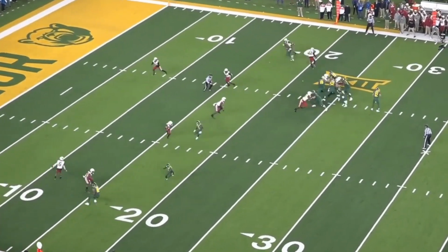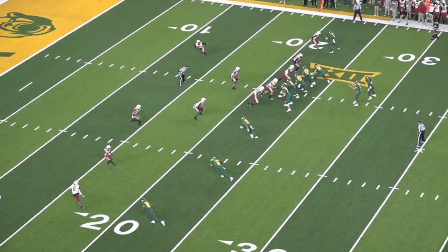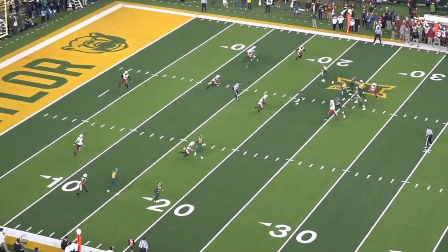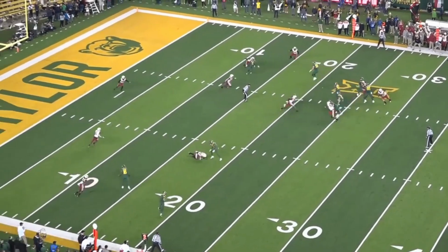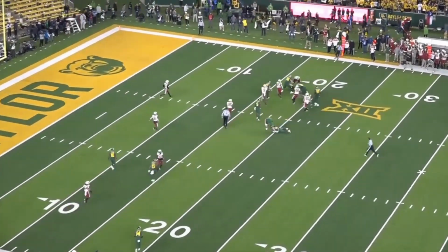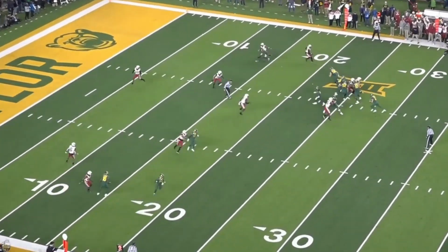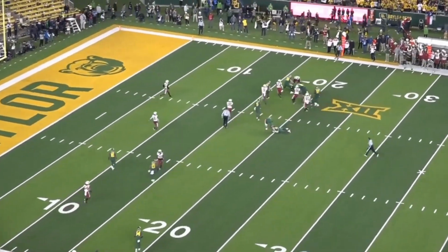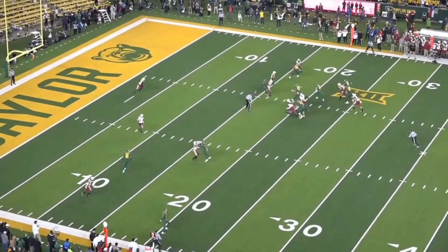He has his eyes up, and he always knows, he sees the ball. As the quarterback's looking to scramble here, he does a great job of coming downhill and making the play. And that's physicality. Yeah, he goes from covering a wide receiver to turning into a linebacker and getting downhill after the quarterback trying to make a scramble.